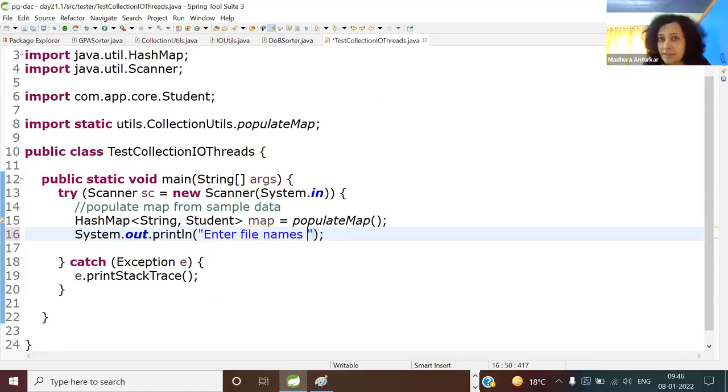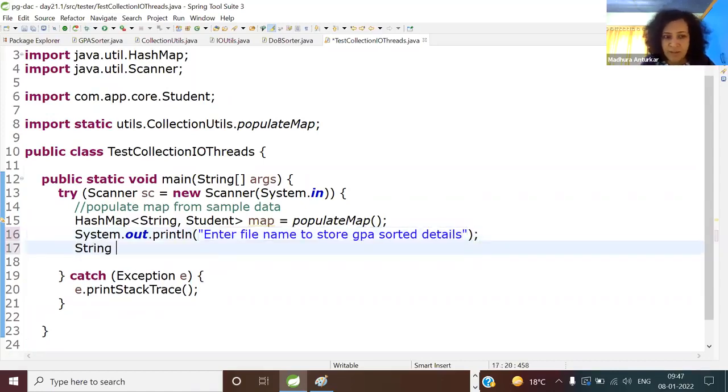If you decide that user may give the file names with the white spaces, use sc.nextLine, as easy as that. So enter the first file name. File name, I'll say this properly, to store the GPA sorted details. So guys, don't get confused over small things like this. File name 1.